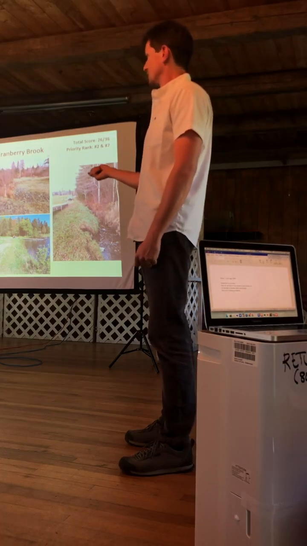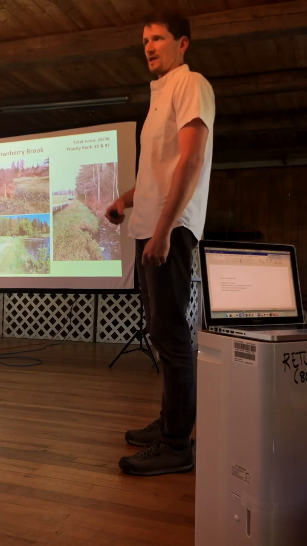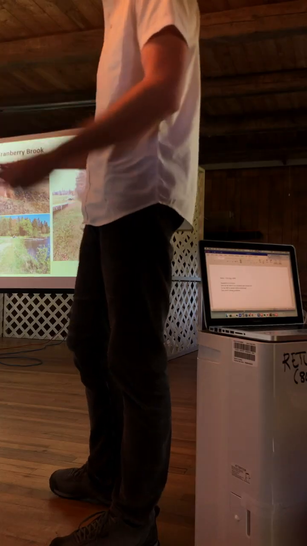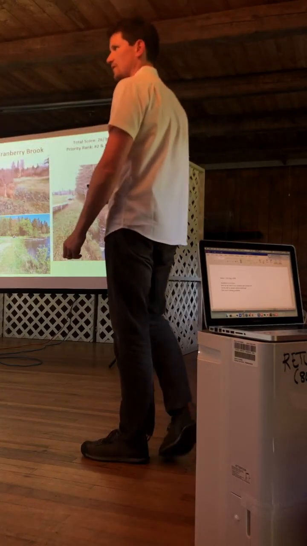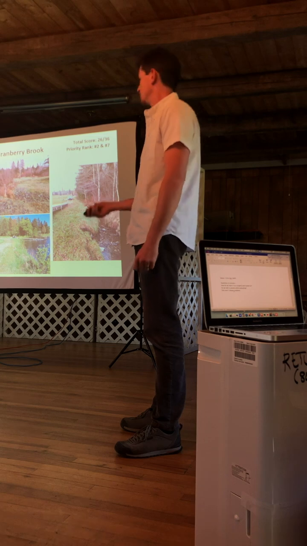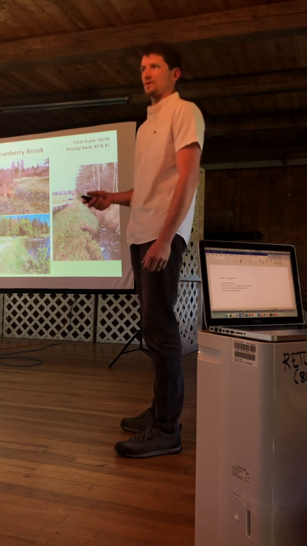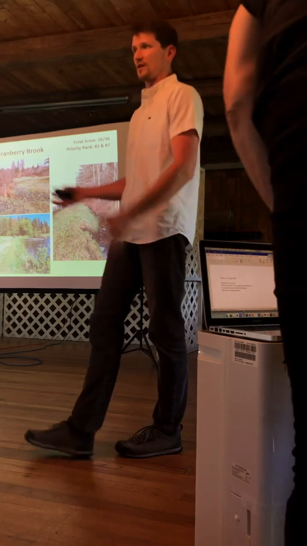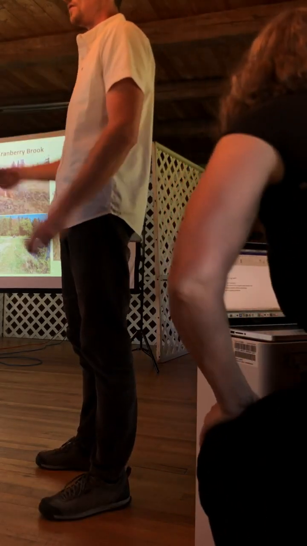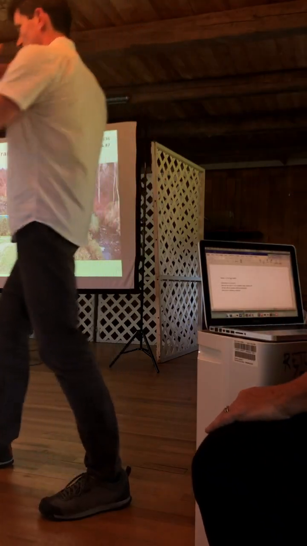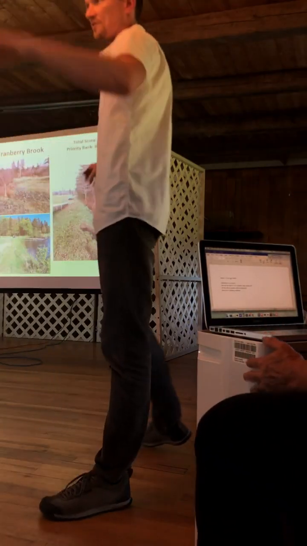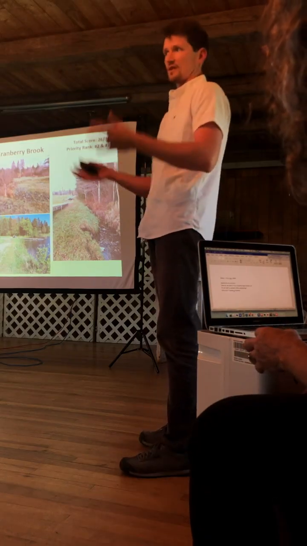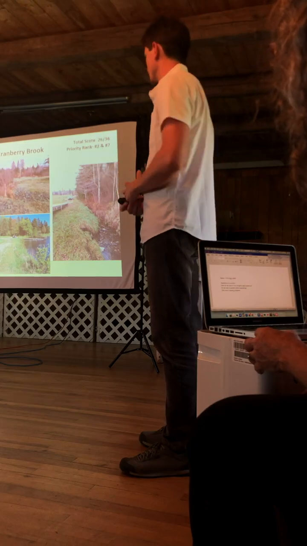This is a stream, this is Cranberry Brook, it's got very little buffer down here. There's cows in it, there's a fence keeping them out of the water, but we love wide buffers, we love no-mow zones. We've got a little bit of interest from the landowner to implement such practices in an existing wetland that is just a pasture. We got no buffer on the lakeshore. They're getting a lot of ice push, big rocks are being moved. They've lost like 20 feet of waterward frontage, not linear frontage, waterward frontage over the past decade or two. And their house is like right on the edge, so there's some shoreland erosion going on.